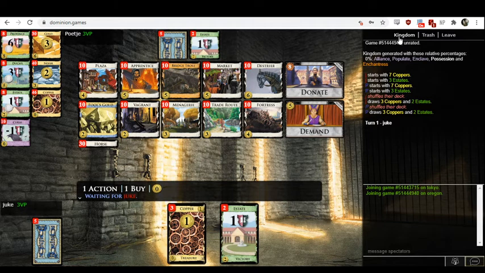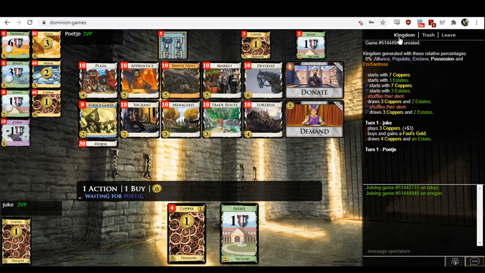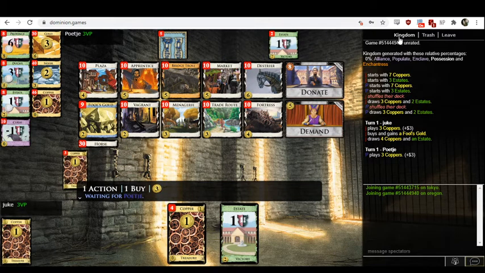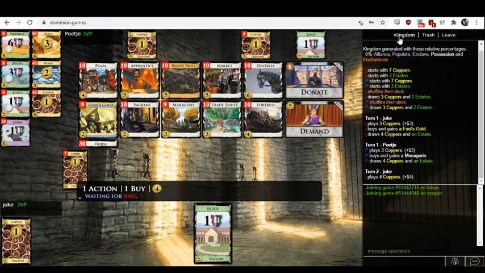Do either of them have 5-2? They do not. Yeah, just triple Fool's Gold and then Donate here seems definitely best. On 5-2, I might consider Bridge Troll Fool's Gold with the idea of waiting until I've played my Bridge Troll and then Donate, because I could pick up a Fool's Gold and also buy Donate, and then I'm kind of 1 turn ahead and I've got a Bridge Troll.